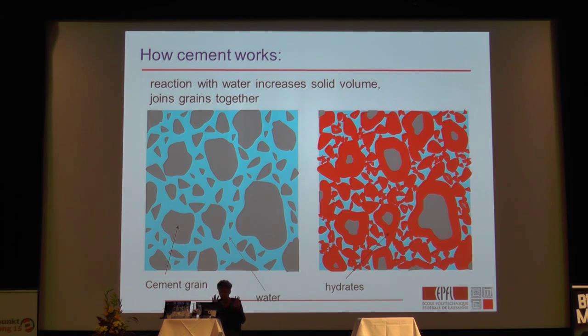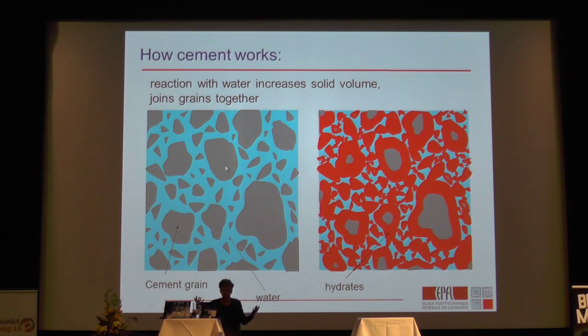And here, this is the basic scheme of how cement works. I hope most of you know this at any rate, but at the beginning, we start with this grey powder in water. And we have these grey grains of cement, which aren't linked together and which can move around freely. You can put the concrete in place. And then we get this chemical reaction, which, if we stop to think about it, is almost magical in the way it works, because we have a reaction between the water and this grey powder to produce this red stuff in this picture, which is the hydrates, and the volume of those hydrates is about twice the volume of the grey stuff in the beginning.